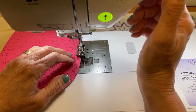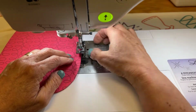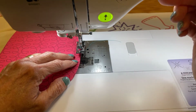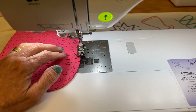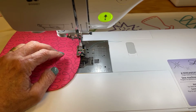By far, one of the easiest ways for me to get a straight line when I'm trying to do top stitching is to use a joining foot, because I can put that little blade right up against the edge of whatever I'm top stitching, and then I can just move my needle to the position that I want, as close to the edge as I want.